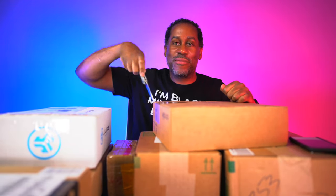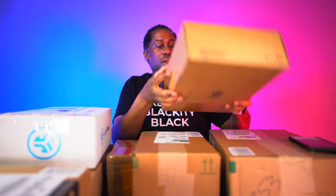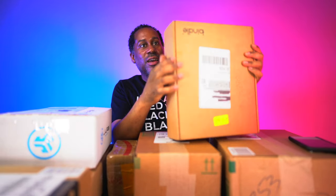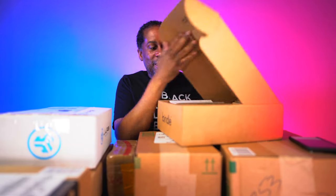Finally we get to some boxes! I'm doing this one first because I'm super excited about it. I love tech, but there are some products that just geek me up even if they're not really tech products. If any of you know a company called Bindle, you know the kind of products they make, but I'm not going to tell you just yet — I'm going to wait until I get this thing open. They sent me a couple of things — nice!